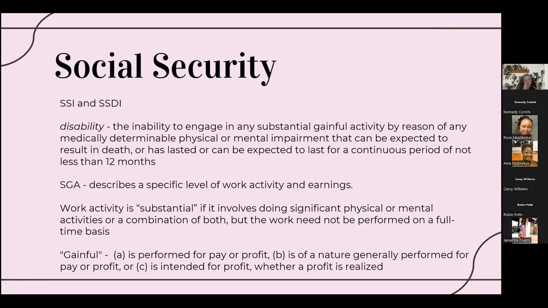SSI is typically for people who have a developmental disability. They're born with it. SSDI is usually for acquired disability. I'm going to amend that: SSI is for people who are usually born with a disability, and I have it on one of the slides. I believe people over 65 get SSI. SSDI is for an acquired disability, and there's a whole process that goes with it. Some people get both SSDI and SSI.